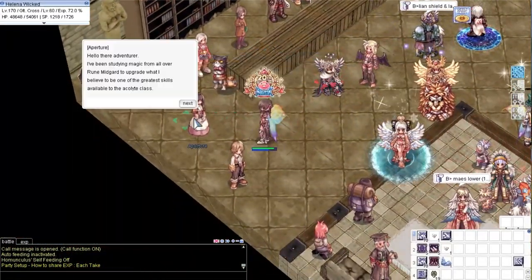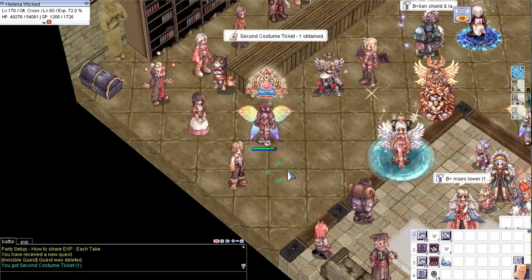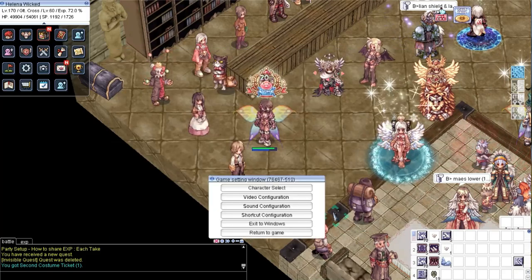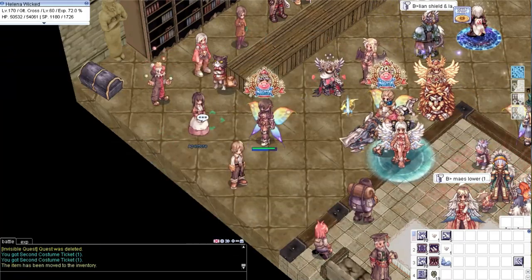Let us return to Eden now. We talked to the clown NPC located at the corner of the front desk. We also get another free ticket at our achievements window. We can use this ticket at the Proterra Town Hall. Let's go there.